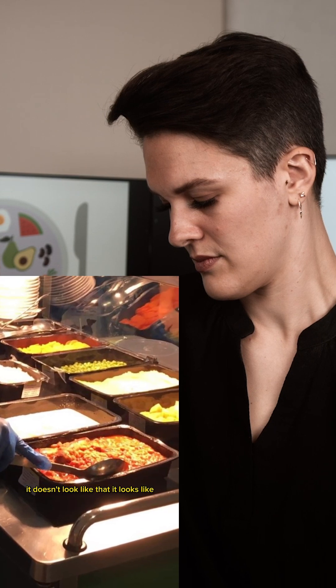You know when people talk about ultra-processed foods? What they mean by that is food that no longer looks like the source it came from. So if you take some chicken and you ultra-process it, like a pâté, it no longer looks like the original food. That is what I get in the hospital. They say, here's some lamb stew or whatever — it doesn't look like that. It looks like pellets.